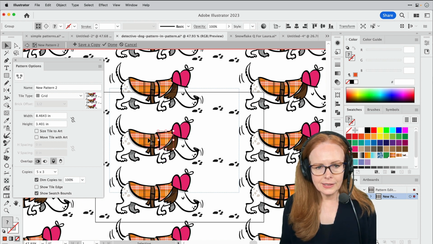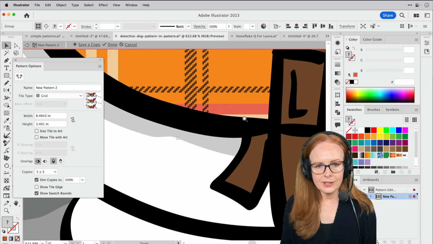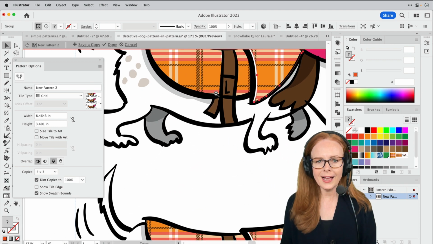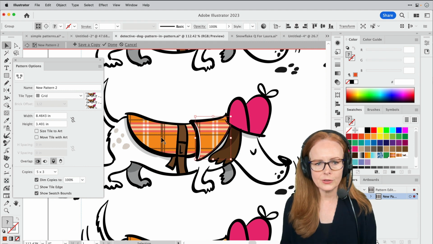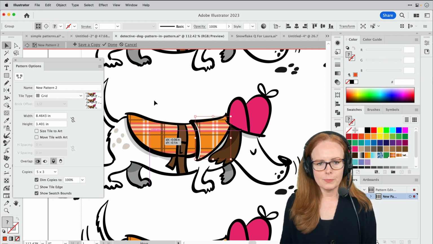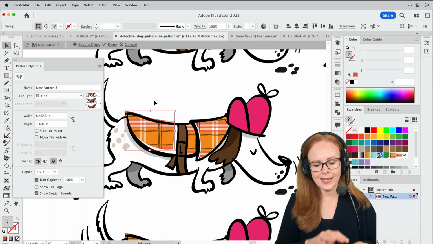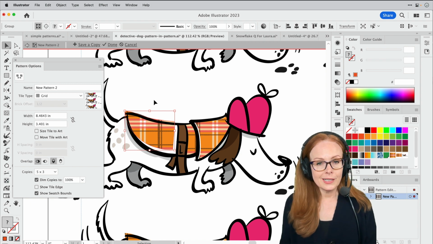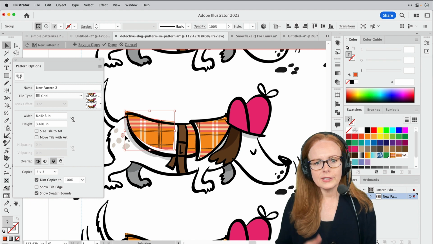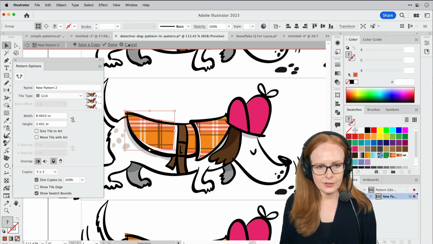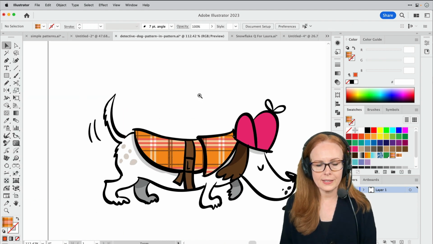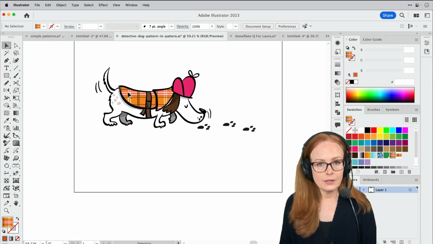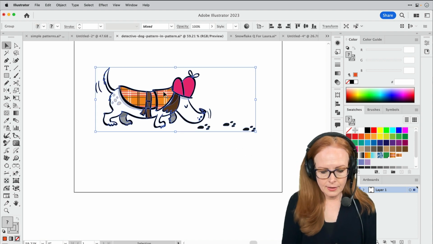Every one of these little stripes that I have in here is actually an individual square. It's deceptive. This pattern looks pretty simple, but it's actually kind of complex. So when you expand it and you have extra art around the edges, it's just not doing any favors here. It's just too much. So let's go ahead and I'll cancel out of here and I'll show you what to do with that expanded art to make it behave better in pattern editing mode.